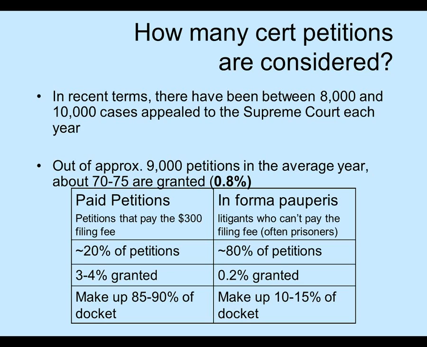So Kieran's sitting there in jail and she's like, I think that this is important. So she gets some prison stationery and writes out her petition. Today that makes up a very small percentage of cases. That's not always been the case. There was a time period where the court was super protective of the rights of the accused, and a lot of the decisions that protected those rights were established during that time. When Chief Justice Earl Warren was there, he would have the clerks that work for the court take those IFP petitions and rewrite them from a very legal, scholarly perspective, and then many of those IFP petitions were granted. But today it's a little bit different.